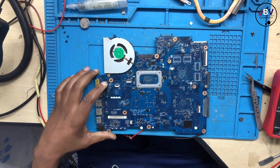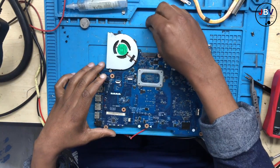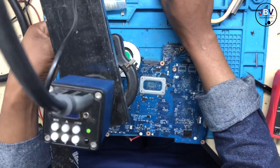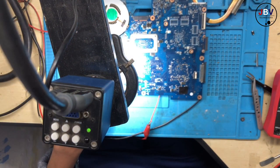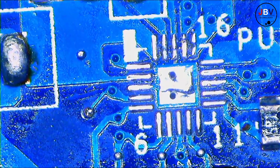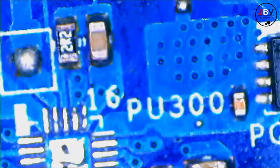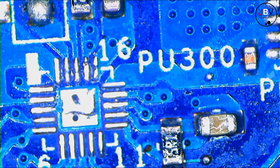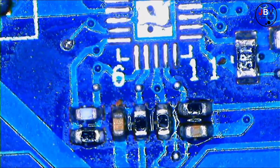All right, guys, anyway, there was a chip that was getting hot, so I removed it. This one here, it's PU300. I'm sure you saw me removing it and I didn't show you, so I have to explain why I had to remove the chip. You remember there was a short on the 19 volts, right, when I checked? This chip right here, PU300, was getting extremely hot. After removing it, the short was gone. But you can see the condition of those components around, guys. They don't look good, so I will have to change all of them.